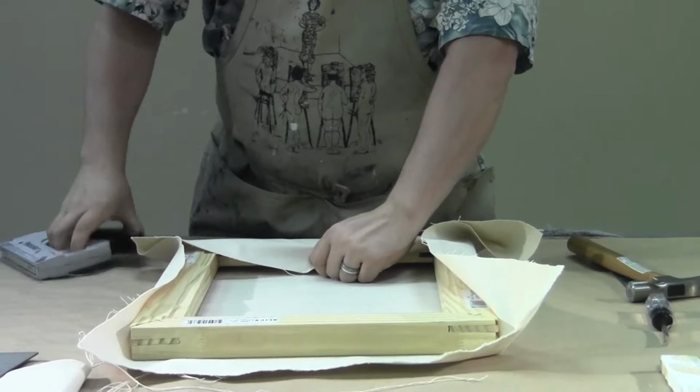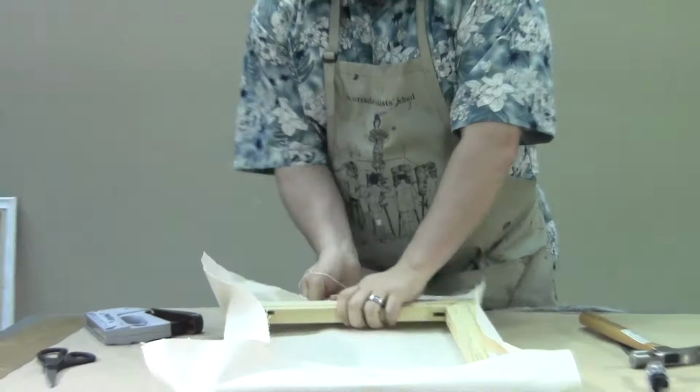So now I'm going to move to the opposite side of the stretcher bar, and I'm going to drive a staple right here on this opposite side. I'm going to pull it snug. Not too hard, but hard enough to try to keep all the wrinkles out.